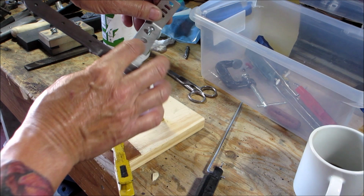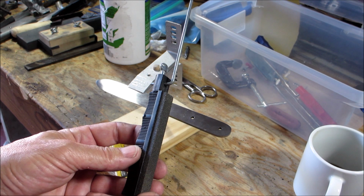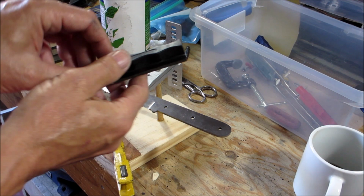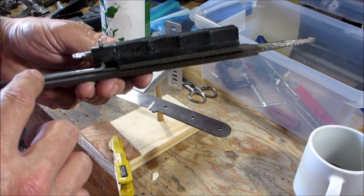Now, these all come in different sizes, different grits. So right now I'm using the extra coarse. When you set these up, you want to make sure that this rod is even with the bottom of the stone, okay? And then it comes with oil. I don't use the oil, I use water.